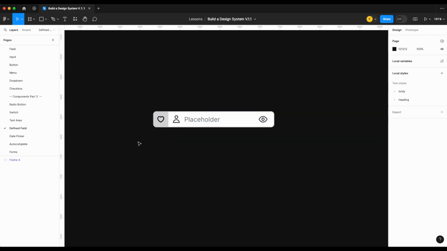You know, maybe if you have a website, you might have www dot here, so the user can't actually adjust that. They know it's a website. They know only to enter what that base URL would be, like uicollective.co. So you've probably seen them in the past, or maybe just didn't know that they were called defined fields, but that's okay. We're going to go ahead and build them together.